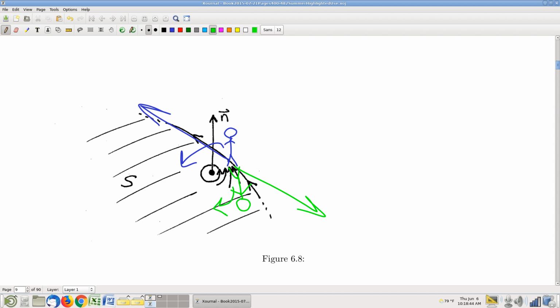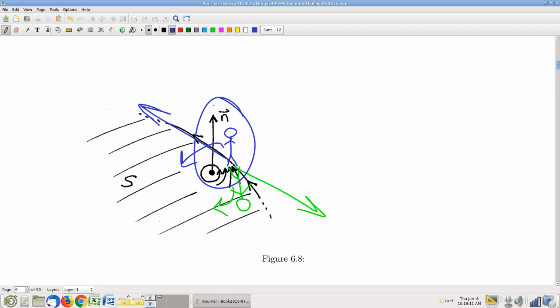Right. So which person is it? Well, there's an answer to that question too. It's the person whose head is pointing in the direction of the normal vector that defines the orientation on the surface, right? So it's not that this can't be dealt with. It's that even though you can deal with it, it can get pretty confusing. Right? Does everybody see the problem?